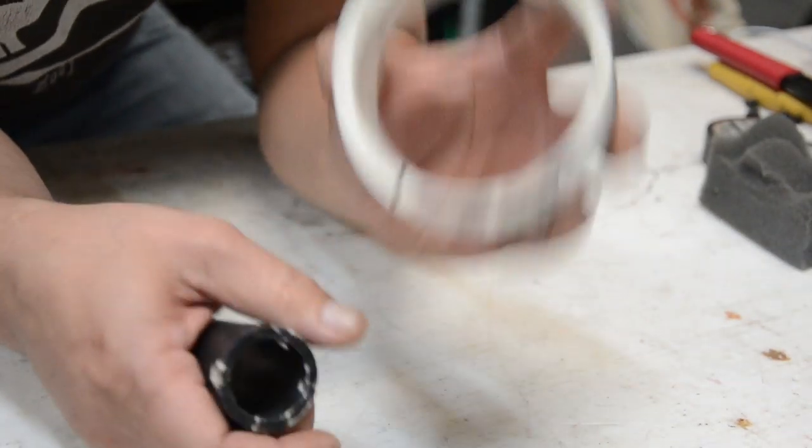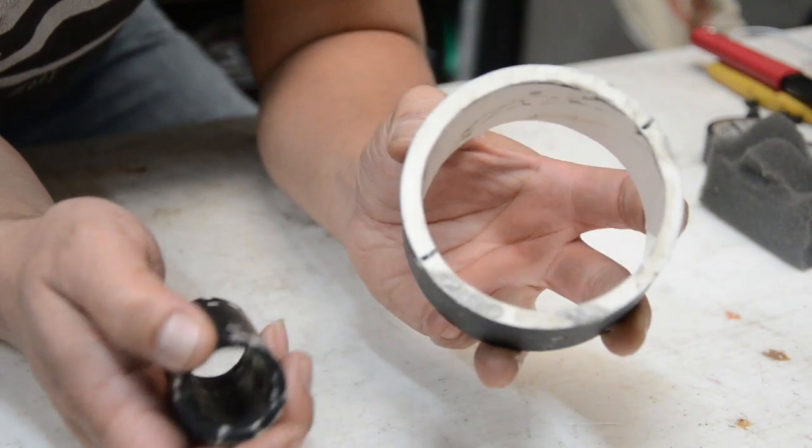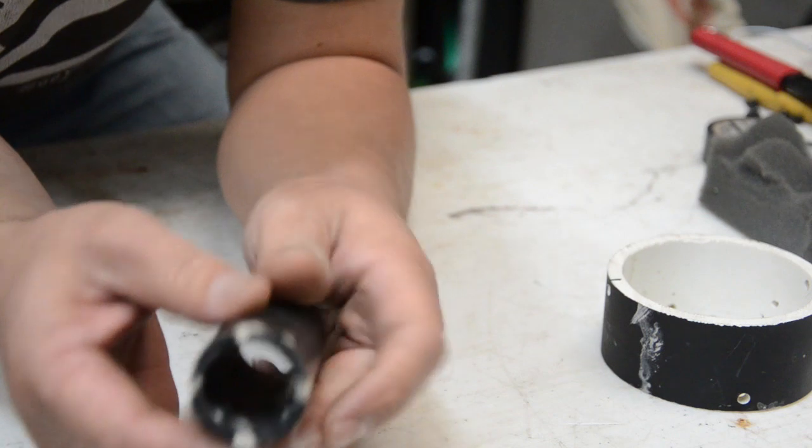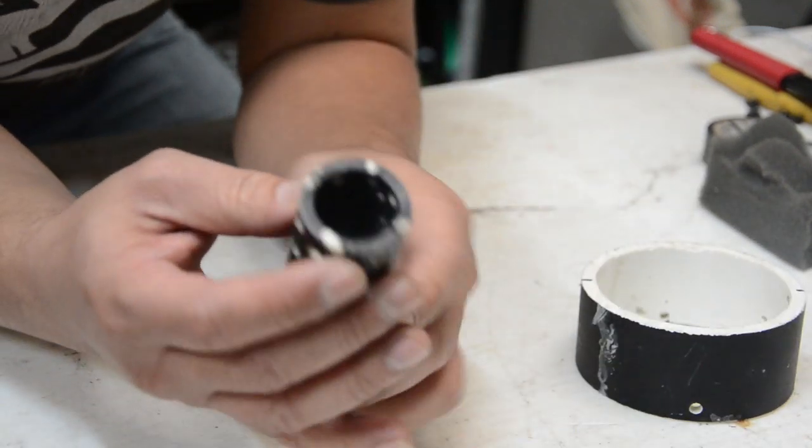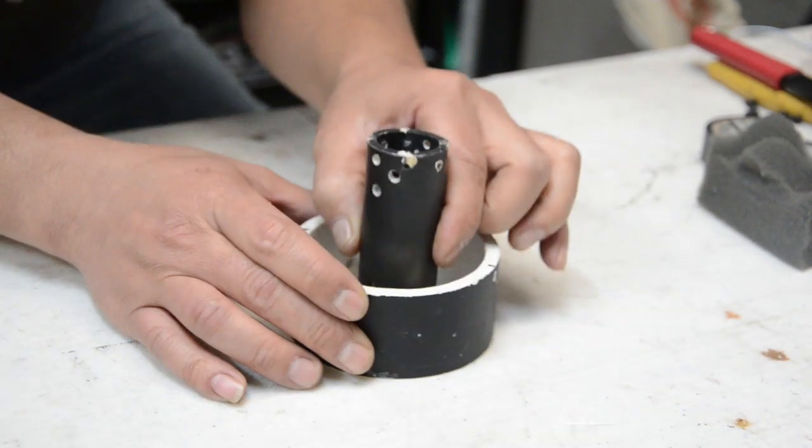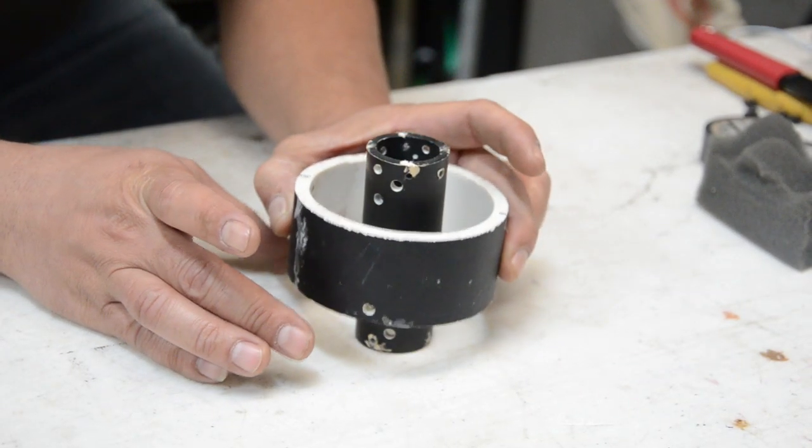For the shock mount, I'm going to use PVC pipe. This is 4-inch PVC pipe. Pick that up at the hardware store. This is scrap anyways. And then another piece of PVC pipe. What I'm going to do is I'm going to put it right in the middle, just like that.